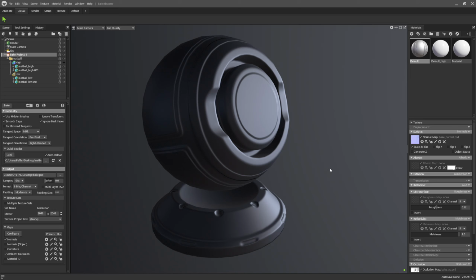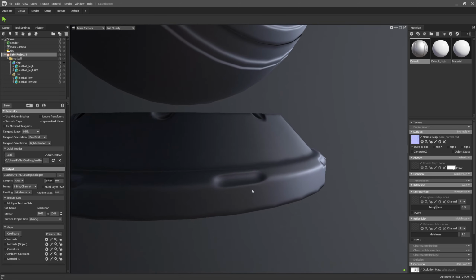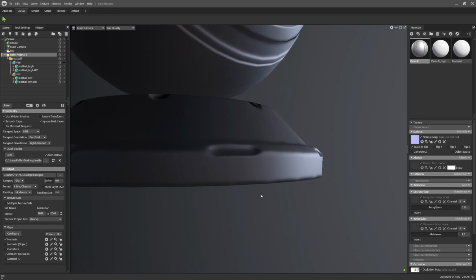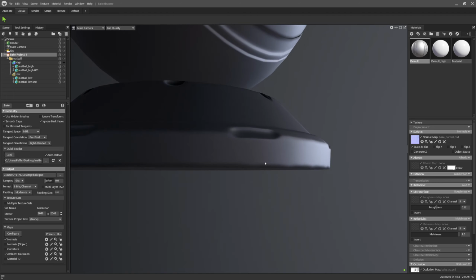All right, so when you're getting into doing high to low poly baking, you're going to run into a lot of issues. But one of the most problematic is going to be known as scalloping, right? So this little matte ball here, if we were to go look at the base of this thing, we're going to see that there's this little pattern here on the edge that kind of goes up and down, up and down. And this is scalloping, okay?